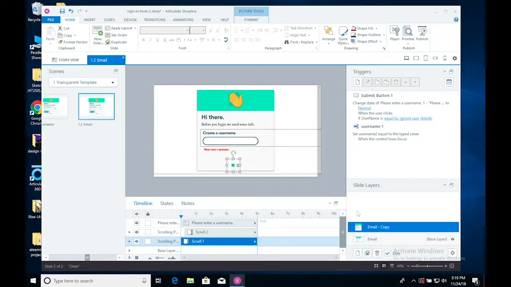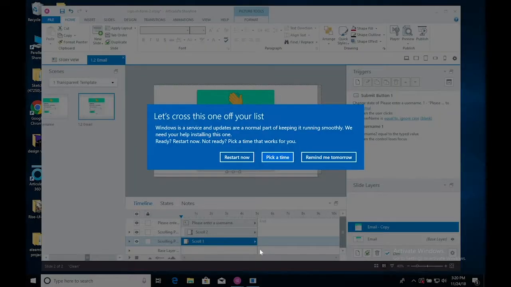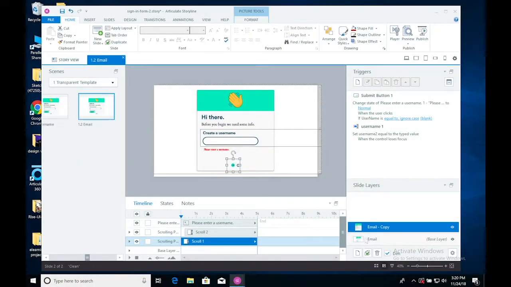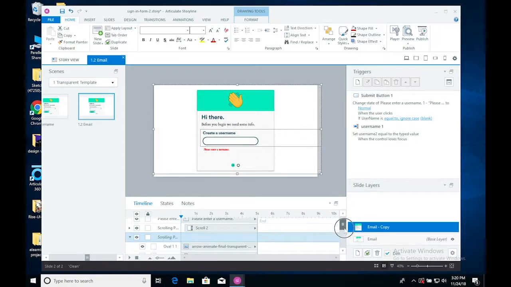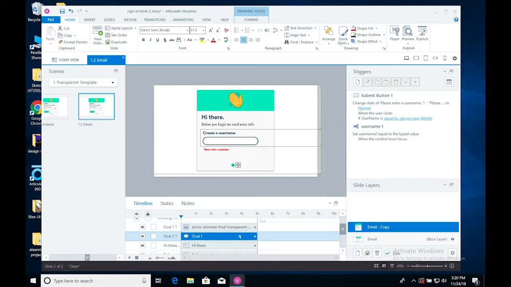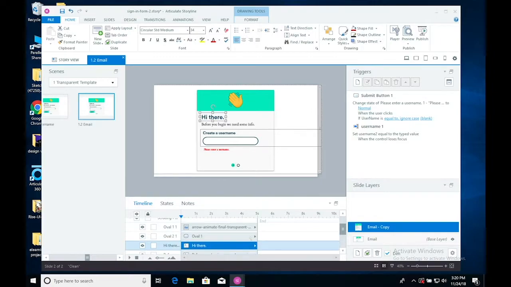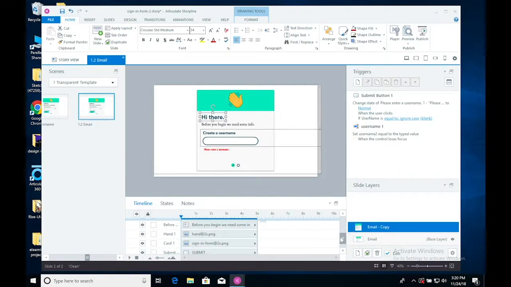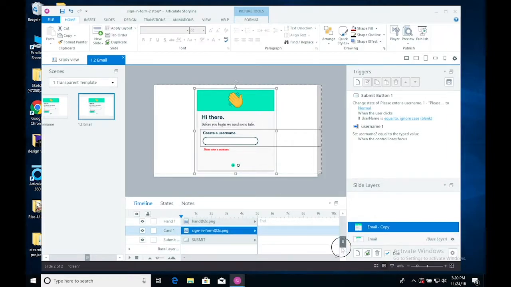So we want that animation to happen on this when the timeline starts. So maybe I'll get rid of, oh, remind me tomorrow. Maybe I'll get rid of everything on here except for that one thing. So what I want to do is have this change to an arrow, but I don't want it to change immediately. So I'll leave that there. I'll have this, and then we'll probably close the screen out when the timeline ends.